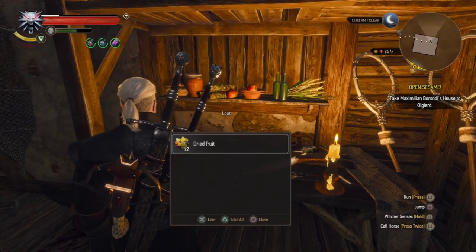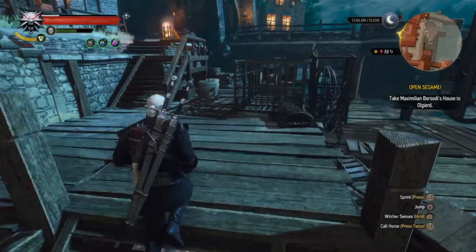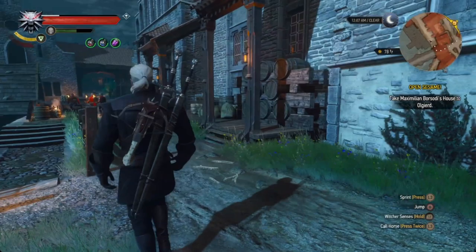I've been up here. There's nothing really here. It's just an empty room. All right, let's keep going this way. Where am I? I'm a bit disorientated. Oh, I don't know. I can't remember. Okay, let's just follow the white dots.